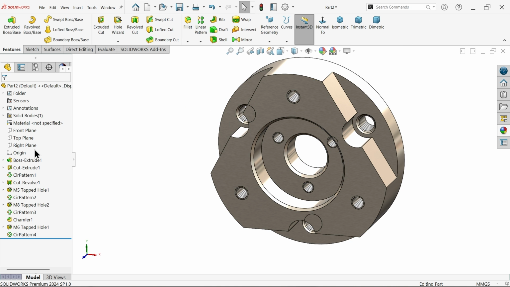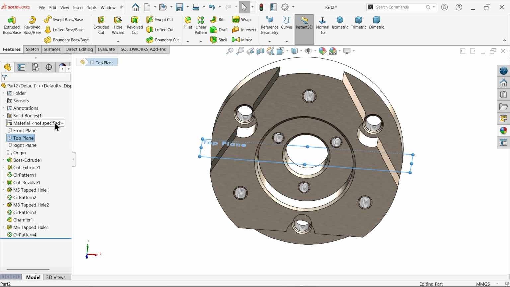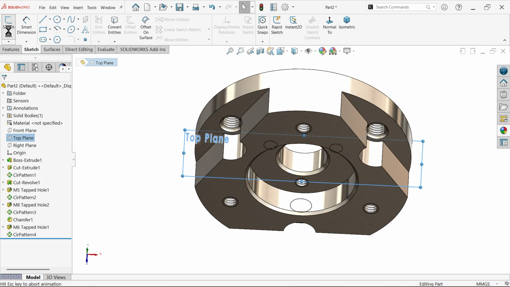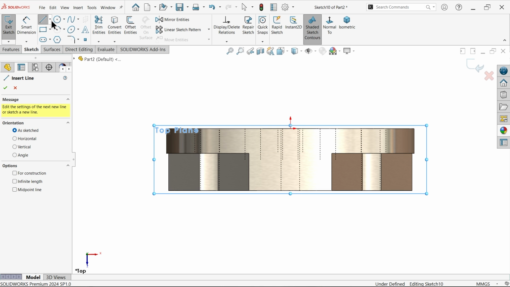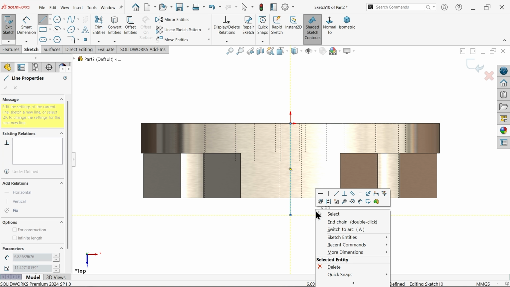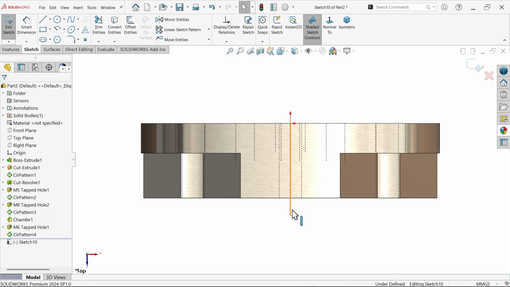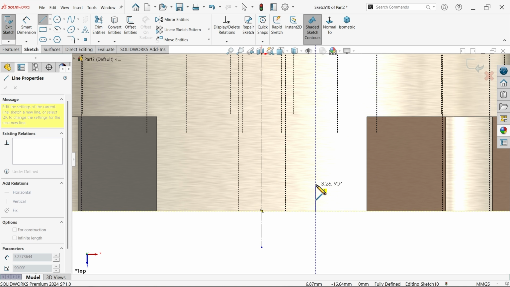So let's check the plane. Top plane. Okay, you can view from here. Select top plane, sketch. Now draw one center line. Now let me make one line.